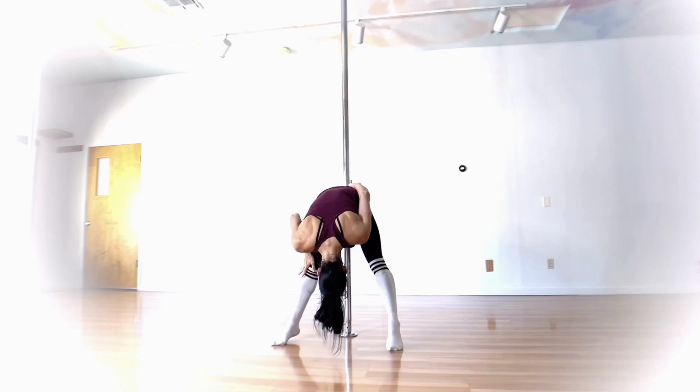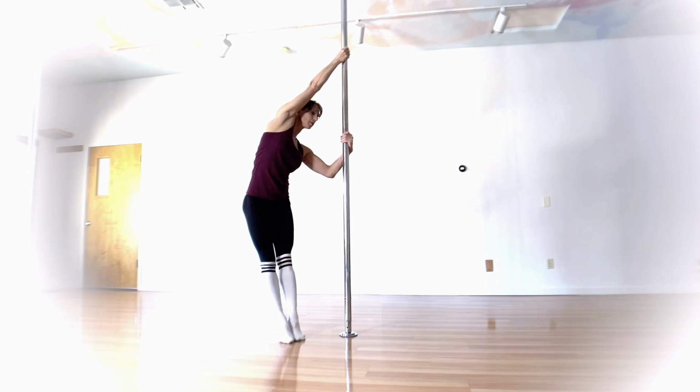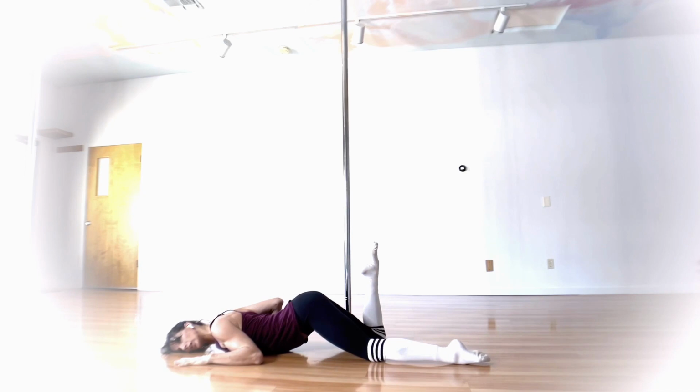Hand goes up, grab a hold of the pole. Feet and hands come together, lean towards your bottom hand. Spinning it down to the floor. Coming out, top hand comes to the floor first. Top leg straightens, hand and hips. Hips, and then chest. Couple of booty circles here.